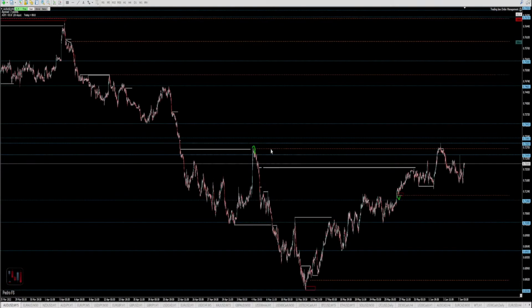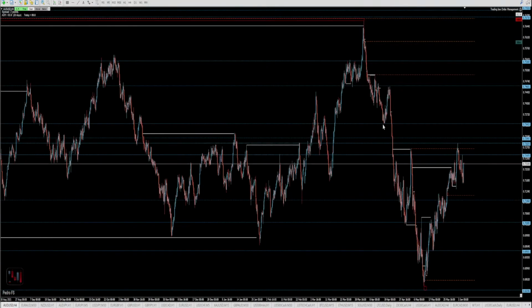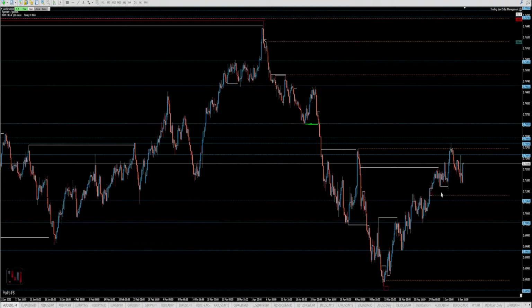But we did break this high, so I'm expecting price to go higher as well. Maybe within this level that was left behind. This high didn't really touch it. And eventually this is the major zone in here. Just take a look. Eventually maybe filling all this in here. But let's see what's going to happen.